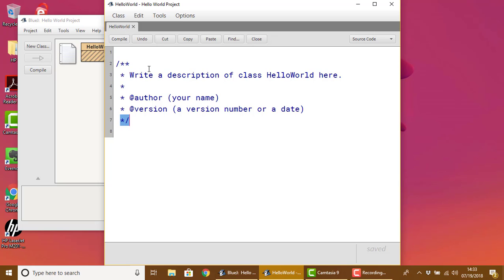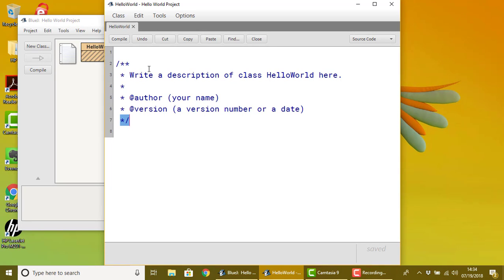And comments you're going to find are really important for a program. They're not actually run. They don't actually tell the computer to do anything, but they're there for the human reader. So either for yourself or somebody else who has to look at your code later on. And they help document and explain and describe what different parts of your code are doing or trying to do.